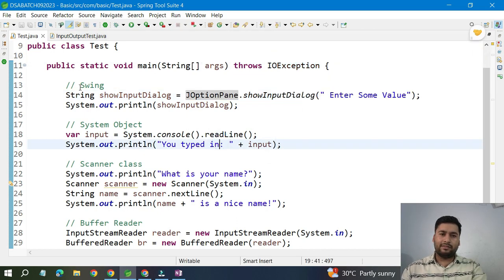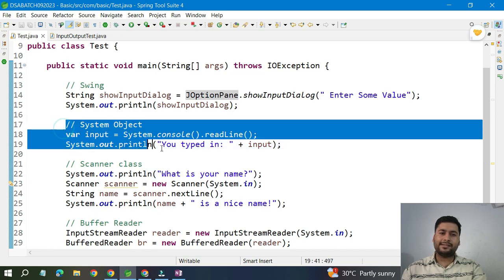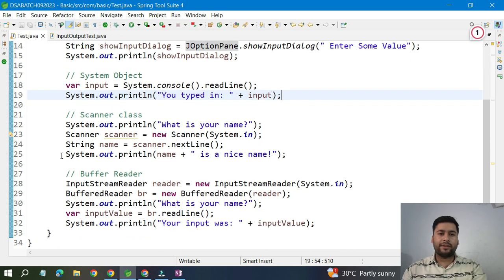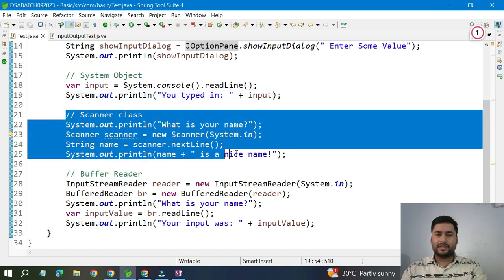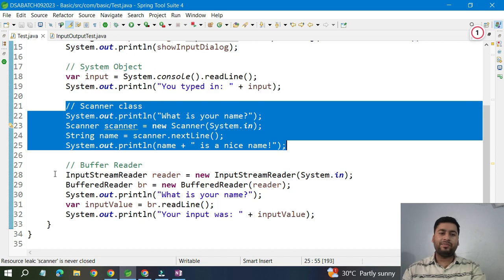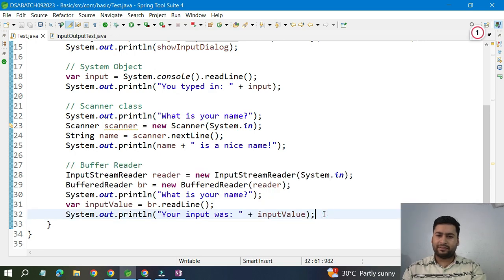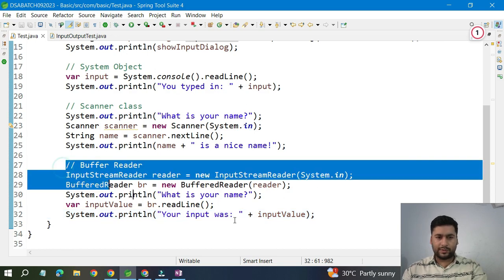So this is one way, Swing. This one is console based. You have to enter the value while running with the java command, so that time it will work. And also you can see this is the Scanner. A Scanner is very important. I prefer Scanner only while taking values from users in data structures. BufferedReader is also used by some people, but that is also not that preferable. Okay, but people use it in some places, so you can see those also.